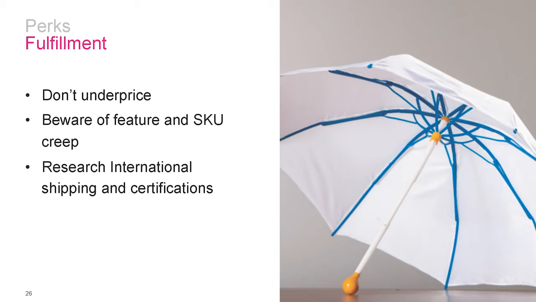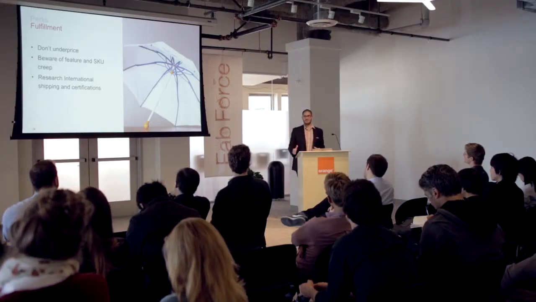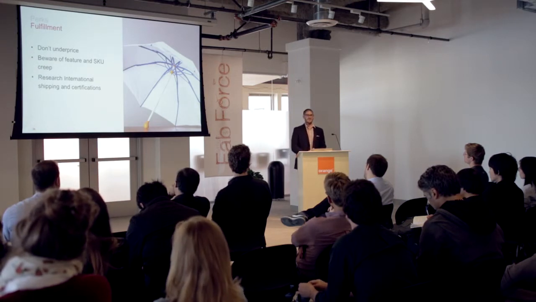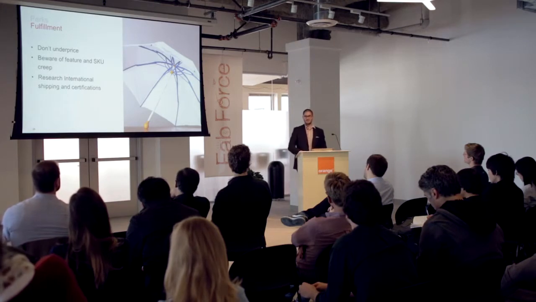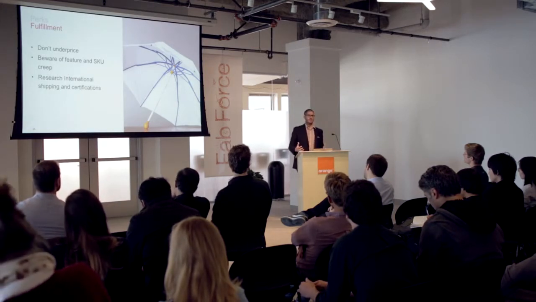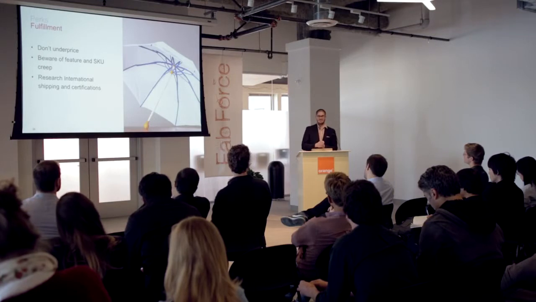Beware of feature and SKU creep. So you'll run a campaign and then everybody will buy your product, and then in week 2, everybody really wants like the bright purple version of your product. And if it's really easy to make that, and it's not complicated, and it adds no complexity, great, make the purple version and make everybody happy. But what you want to avoid is people saying, we want you to add this new feature, and we want this different version of the product that we're more excited about, which might be awesome options eventually, but committing to them during a campaign can make it a lot harder to fulfill once the campaign is over.